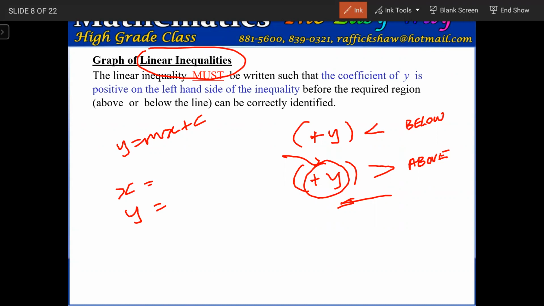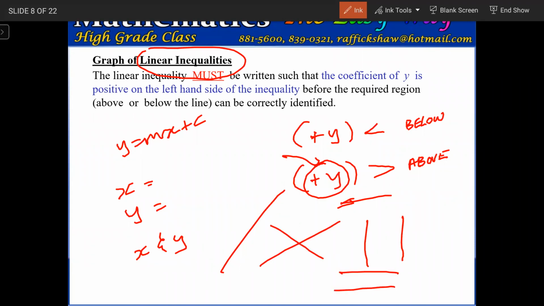I'm talking about lines with the x and the y in it at the same time. So we're talking about slope lines. Lines that we dealt with a while ago were either vertical alone or horizontal alone. We're talking about lines shaping like that or sloping like that now. And those lines will have both x and y in them. So those lines can be written in the form y equals mx plus c.